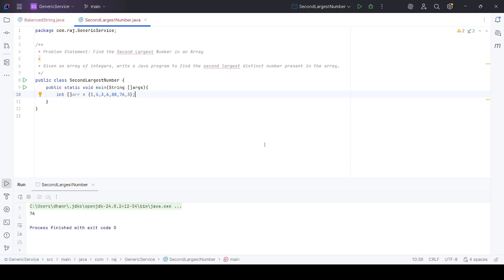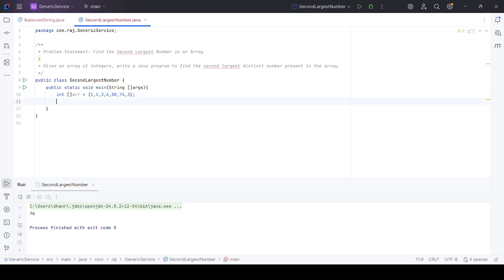The problem statement is already written on the top: given an array of integers, write a Java program to find the second largest distinct number present in the array. We will write this program in two ways: one using normal Java and the other using Java 8. Okay, so let's write it.